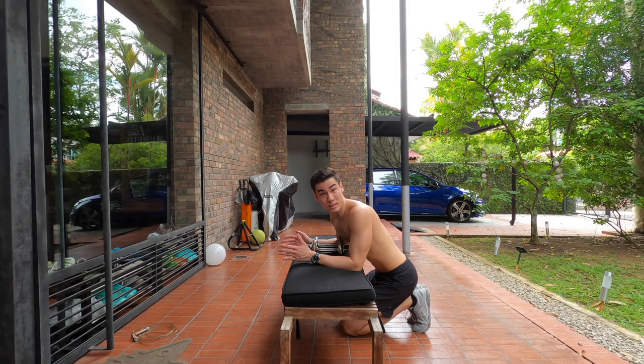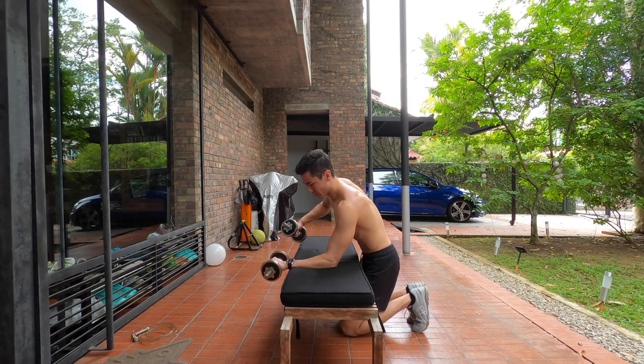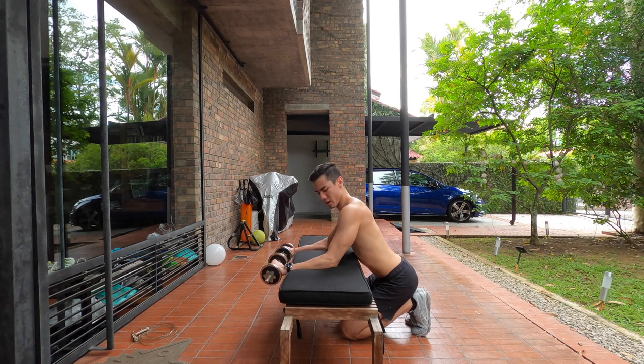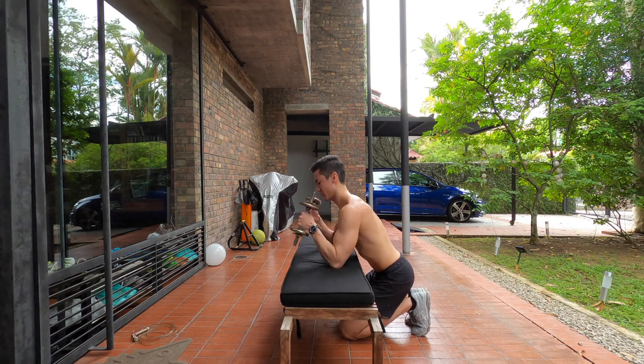Alright guys, last exercise for the workout, forearms. This is really going to help with your grip strength, especially if you're a racing driver. Alright, arms extended, so the dumbbells are off the edge of the bench. Relax and curl back towards you, like this. Try and keep your arms at about 100 degrees at the elbow. 11 and 12.